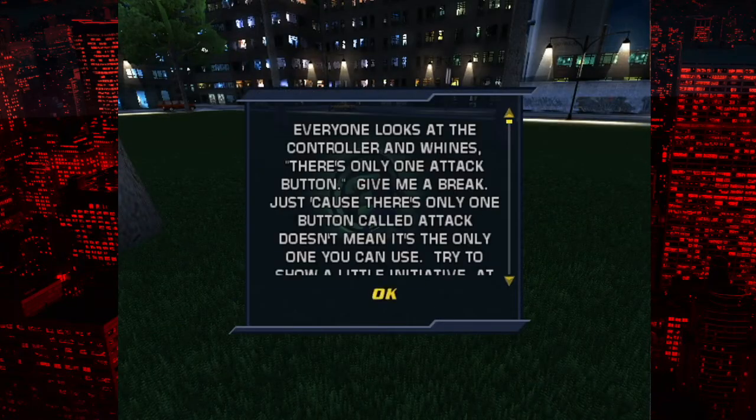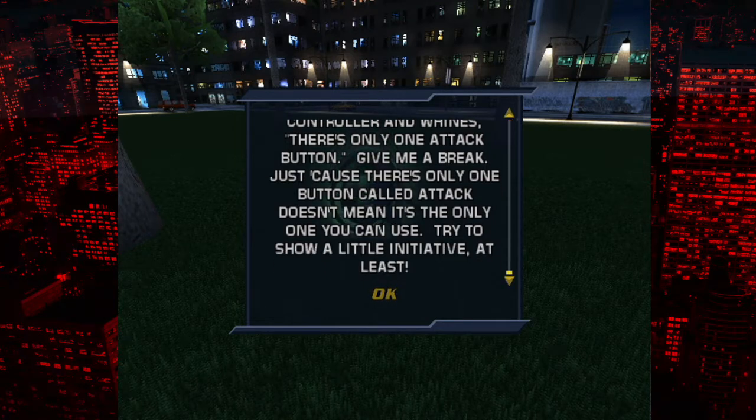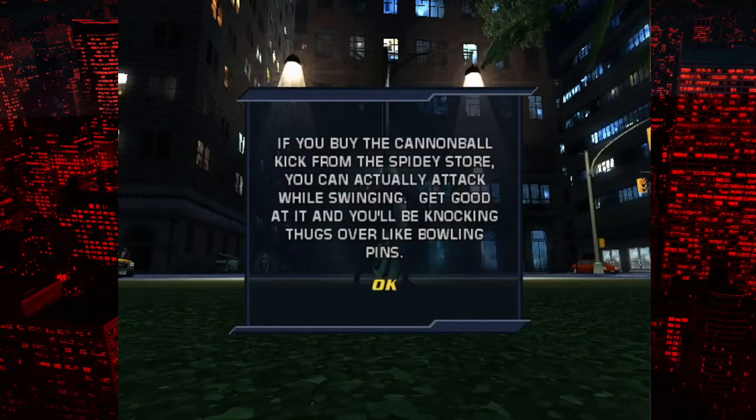Everyone looks at the controller and whines, "There's only one attack button." Will you give me a break? Just because there's only one button called attack doesn't mean it's the only one you can use. It's called a manual. Try to show a little initiative at least. If you buy the Cannonball Kick from the Spidey store, and I recommend it, you can actually attack while swinging. Get good at it and you'll be knocking thugs over like bowling pins. Hey, bowling, there's an idea.